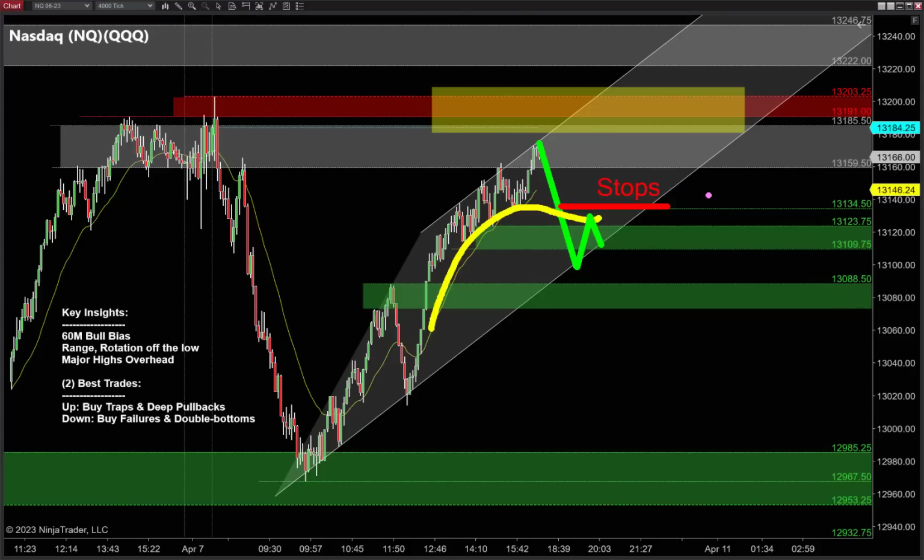And like my first mentor told me over 15 years ago, the easiest money you're ever going to make is when you are long and the counter trend sellers are trapped in a losing position. And again, this is what we go looking for, those failure into pullback. Now in this situation, we pretty much know what's going to go, right? They want to take out that high.